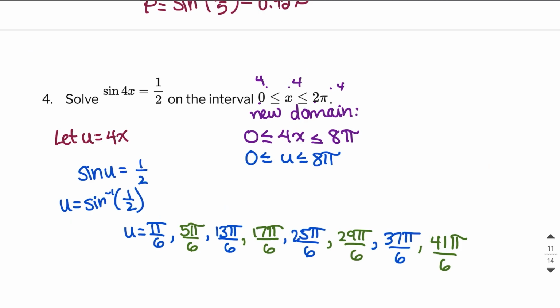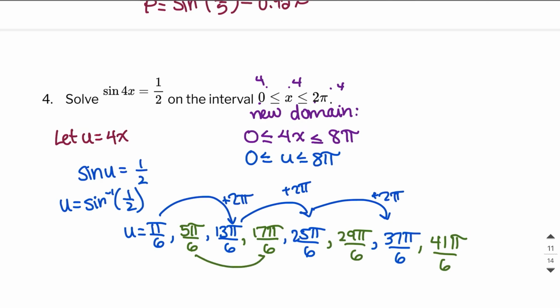So another way to think about this is, if you remember, in every rotation, we'll always have 2 answers of sine that would be positive, one in quadrant 1, one in quadrant 2. The next rotation is just a full period away, which is 2 pi. So if I add 2 pi to that, I get 13 pi over 6. If I add 2 pi to that, I get 25 pi over 6. So this is another way to think about it if you would like to do it this way.